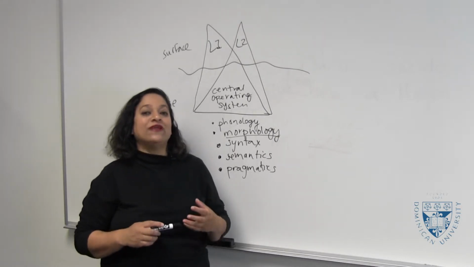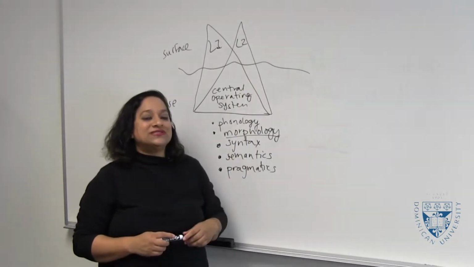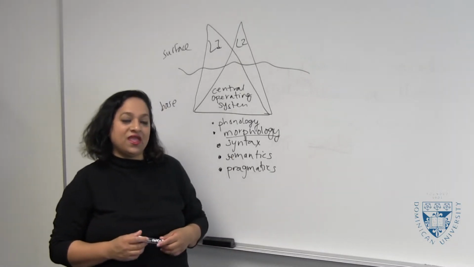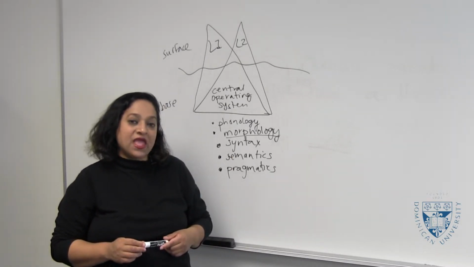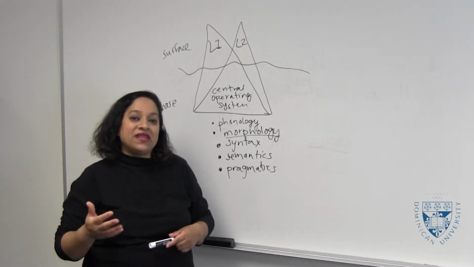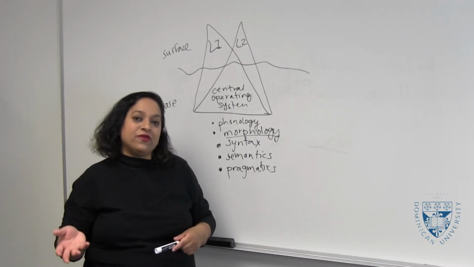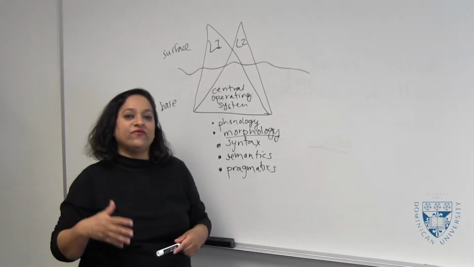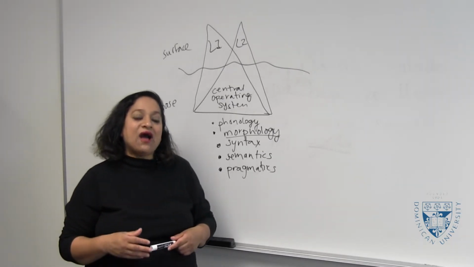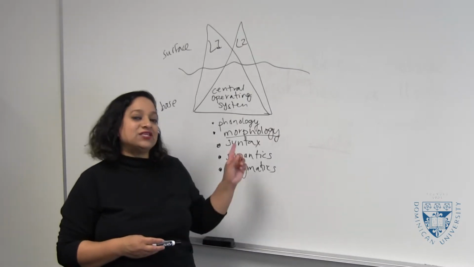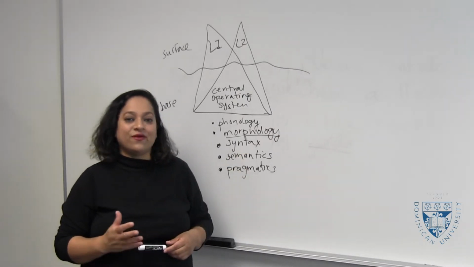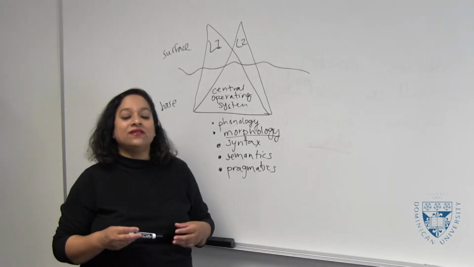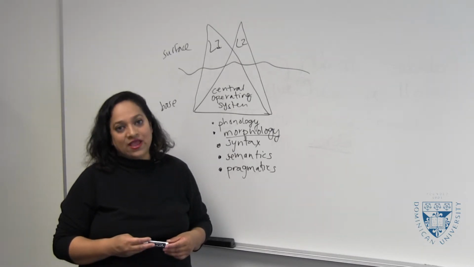And so for him, learning English was that much easier because he already had a very solid foundation in his first language. And so many of the ELL children in our classroom might be more like Maria, and some might be like Jose. It's very important for you as a teacher to figure out how strong that central operating system is, how strong a foundation they have in their first language, because that's going to greatly affect that second language.